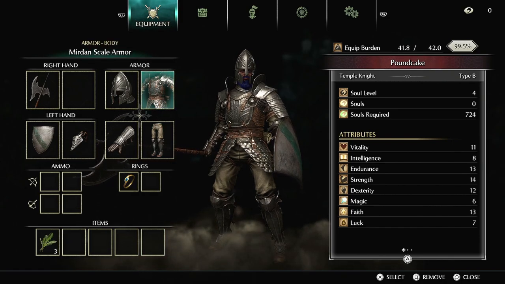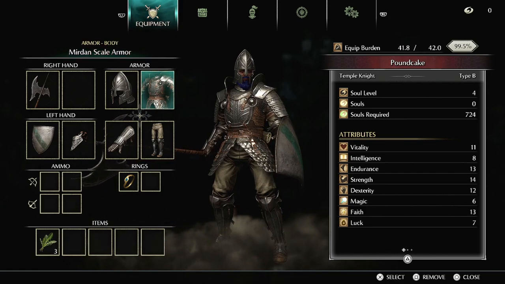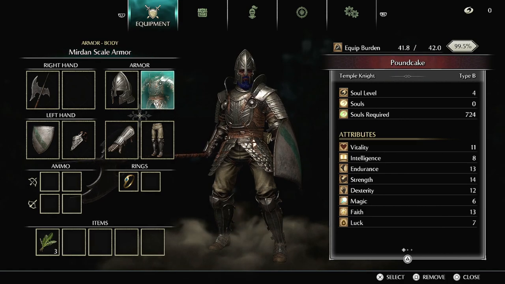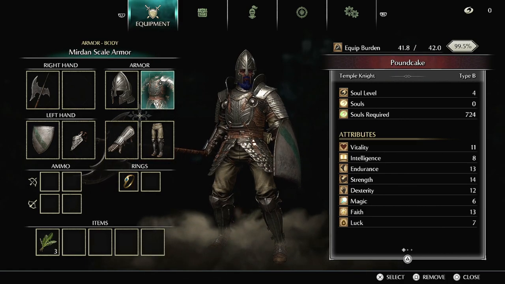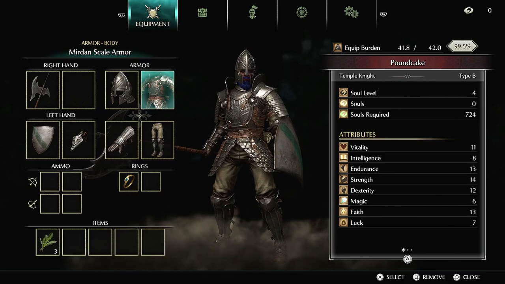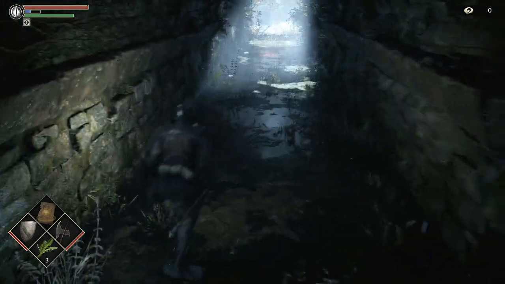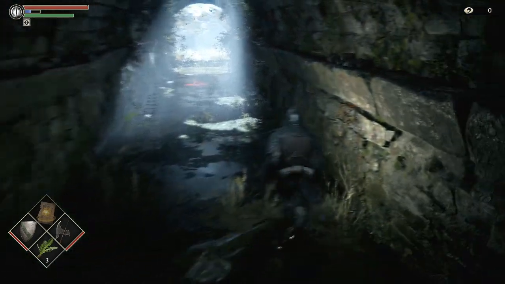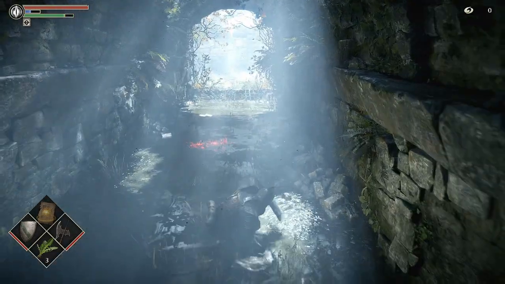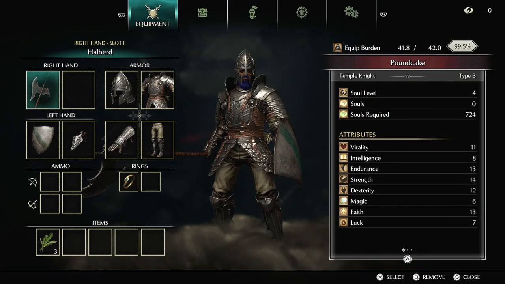On the right-hand side are a bunch of your stats. I'm not going to go through each one, but you could kind of guess what they are. The most important thing on the top right portion of the screen is where it says equipment burden. We are at 99.5% equipment burden. That means we are heavy. So if you watch, it doesn't look like anything's different. I'm running around pretty quick. However, watch when I roll. I'm slow. They call that the fat roll.